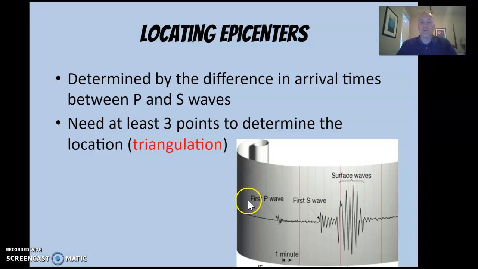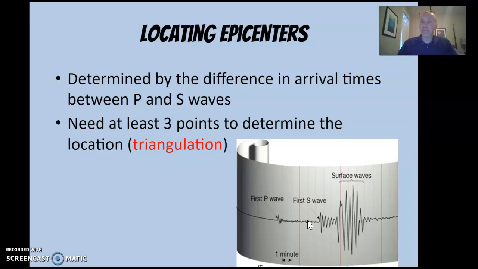So think about the P wave like lightning and the S wave, and remember, the S waves travel slower, the S is for secondary, like the thunder. If there's not a big gap in time between them, and you can measure that by the distance between those waves, that means it had to have occurred very close.